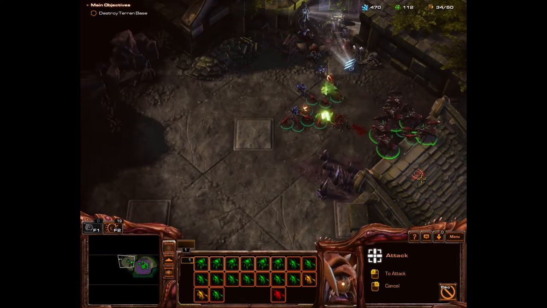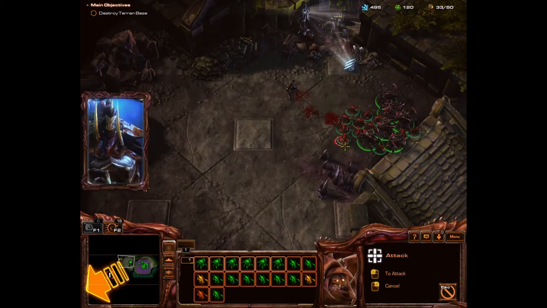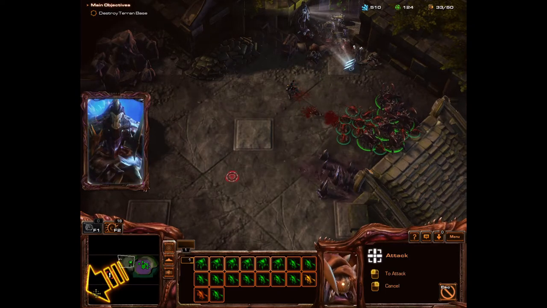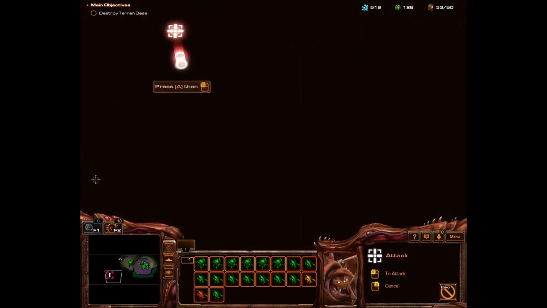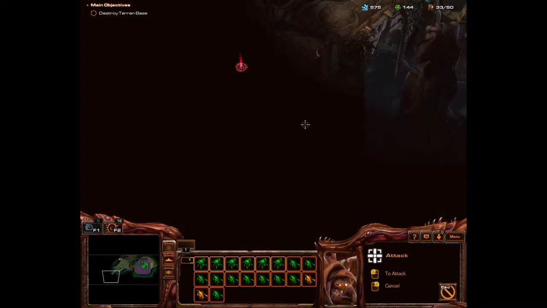This is different. Phyton, bring their base to ruin. Alright, this is different. Essentially, I'm destroying the base I just built.